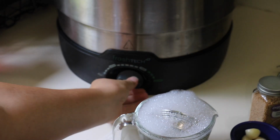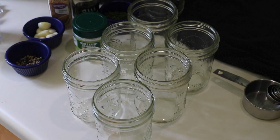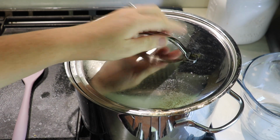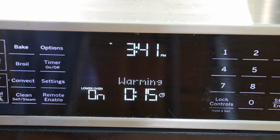At this point, I turn the heat on the water bath canner to get it preheated a bit. Once it's all boiling, I lowered the heat, place a cover on the top, and continued to soft boil for 15 minutes. The goal at this point is just to infuse the pickling spice into the liquid.